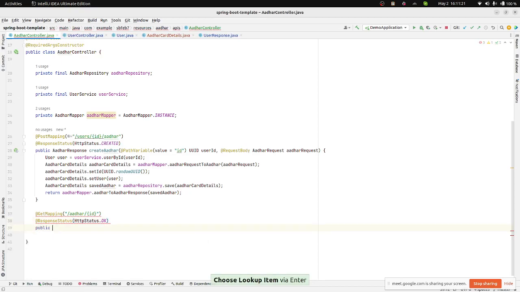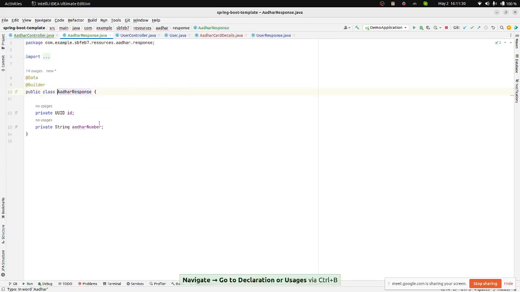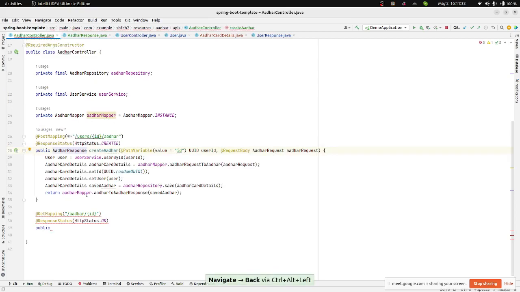We'll try it out. So Anuj, what was your question? In Aadhaar, you also want to return the user, right? In the Aadhaar response, right now we are not returning anything about the user. Is that what you're asking, Anuj? Yeah, exactly. I was saying we should do that one also, because number one, we will get the Aadhaar by the Aadhaar ID, and we can also attach the user while we are getting the Aadhaar by the Aadhaar ID.